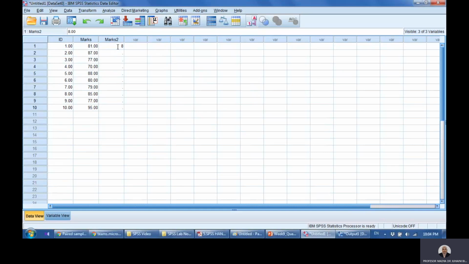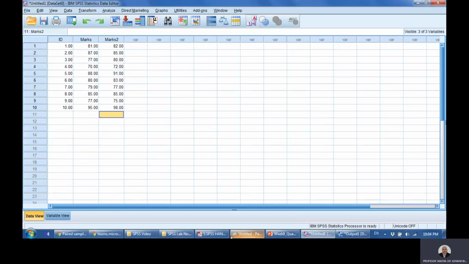Please look at your book for the marks that you have. Okay, we are done. Now we are comparing marks and marks 2. We are hypothesizing that marks 2 are better than marks 1.